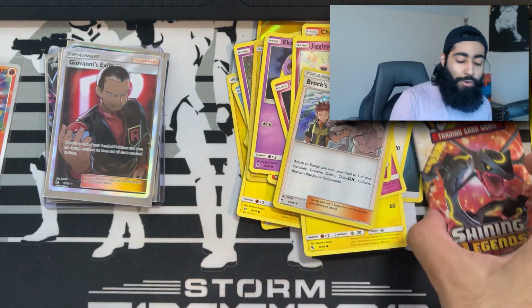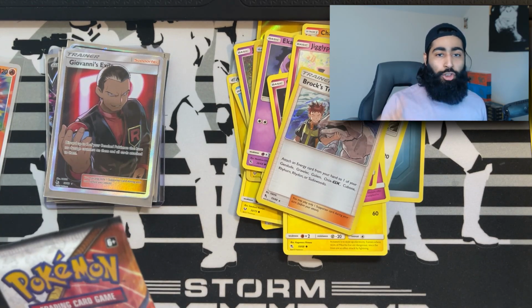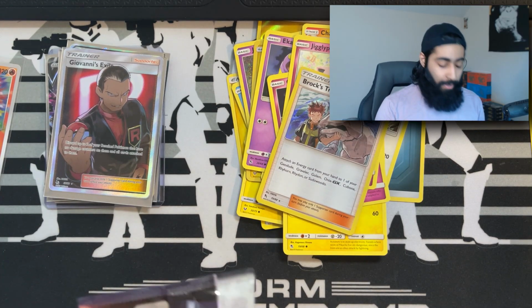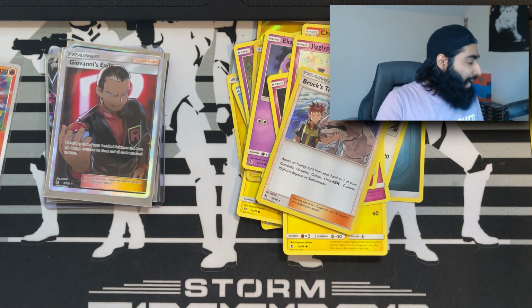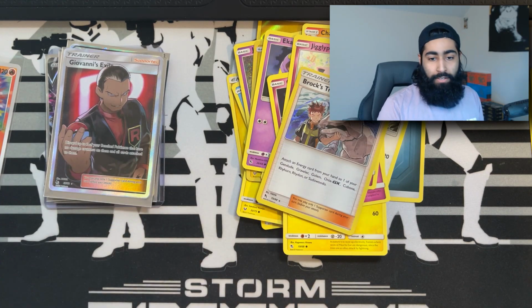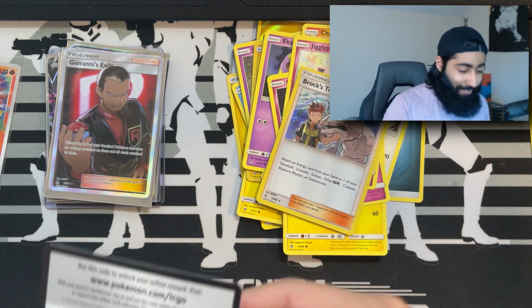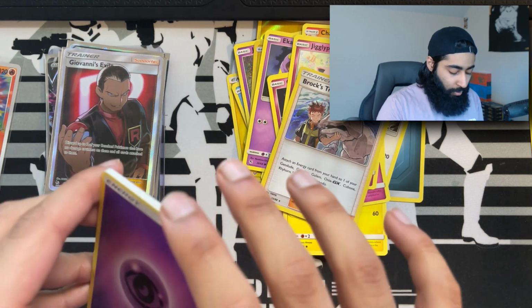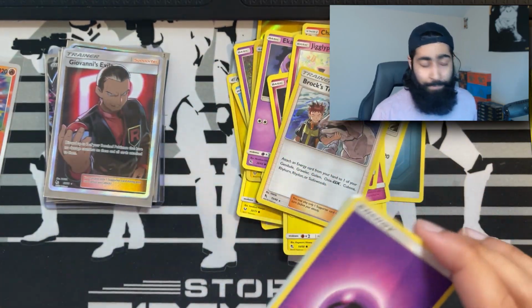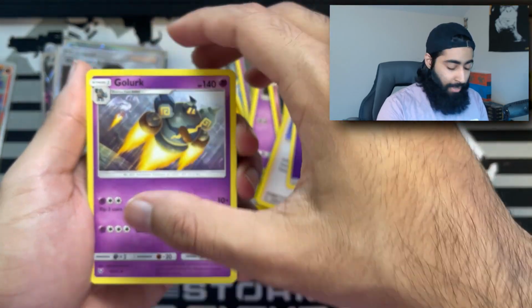Brock's Training. I know how you guys feel about last pack luck on Shining Legends. This is the final pack of today's Tin Tuesday, and we will be seeing if we can pull a Shining Legendary card. This is actually the first time I haven't gotten a good pull from Shining Legends. Every pack is guaranteed a holographic, but I've yet to get a full art or half art or any sort of hit yet from Shining Legends. This is the first time. So will the last pack luck bless me today?